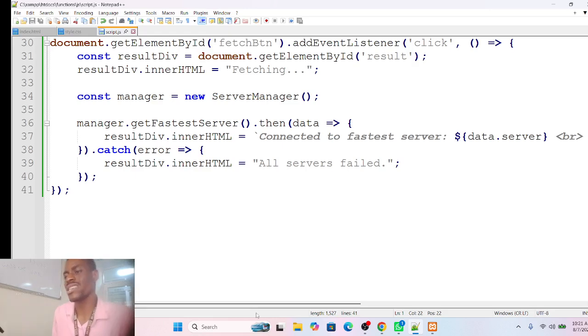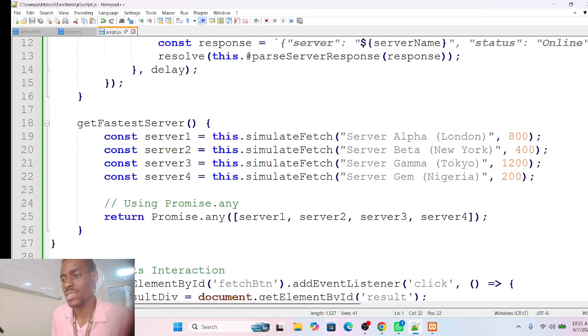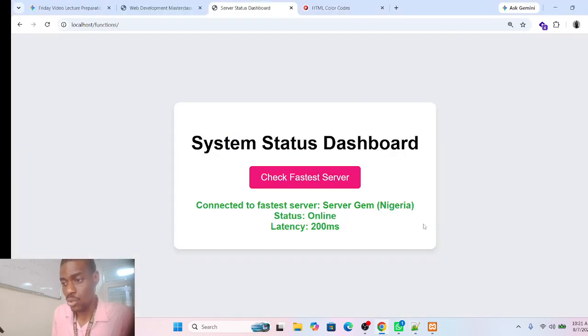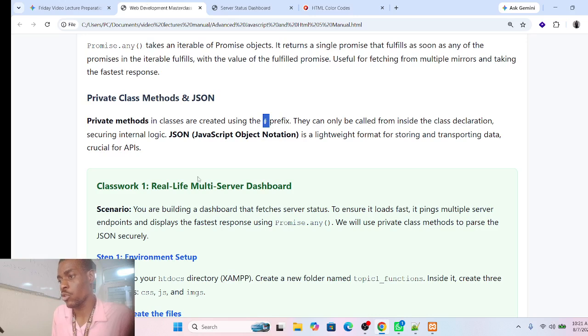So what we are saying here is that with the help of Promise.any, it's possible for us to look through each of these servers. You see where Promise.any can actually become useful. Like if you are providing VPN to users, for instance. If you build an application that provides users with a VPN, one VPN is not always reliable. You may need to move from one VPN to another. This is one place it can work.